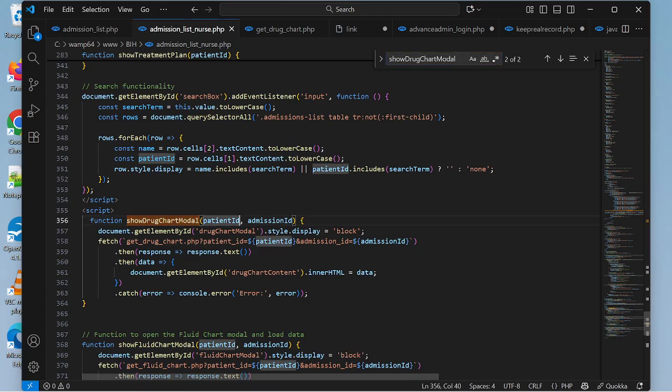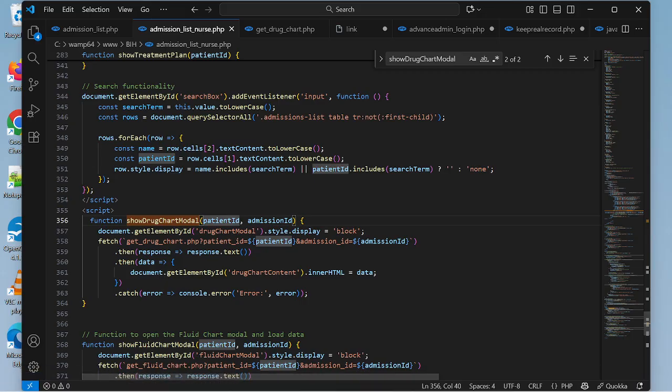Why am I putting two parameters? Because looking at the function where I invoke it, I use two parameters that I fetch from the admission table and from the patient table. So accordingly, the first one that I echoed there is patient ID, and the second one is admission ID. Is that clear? After I've done that, I said document.getElementById, I'm trying to write code on what this function should do. Let's think of it as a normal human.